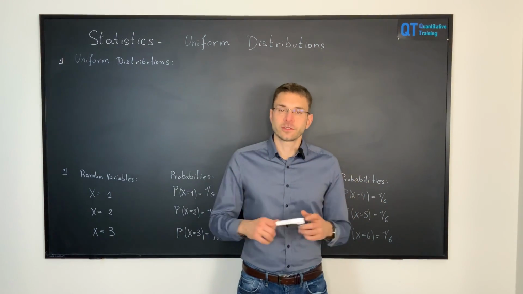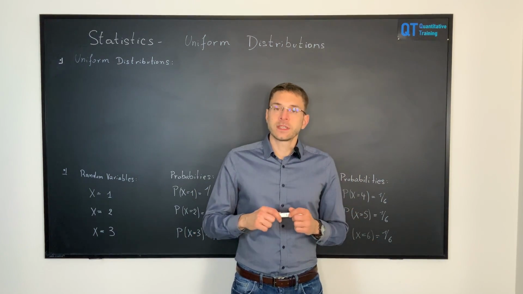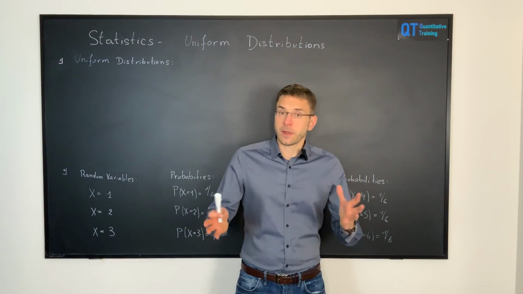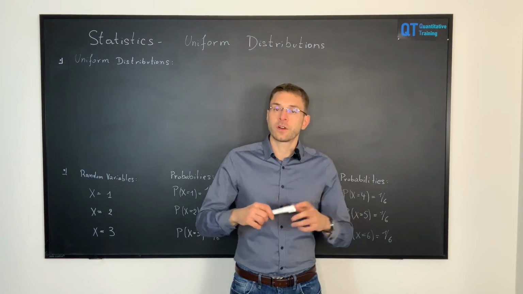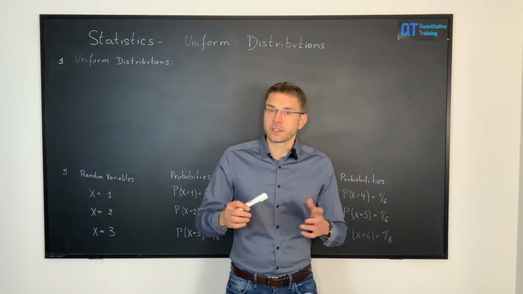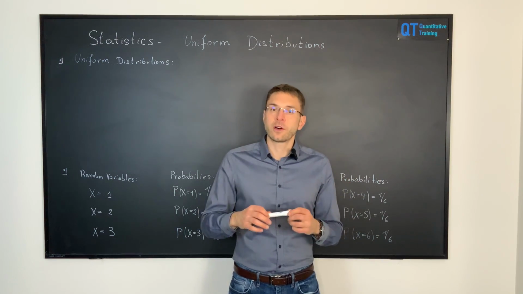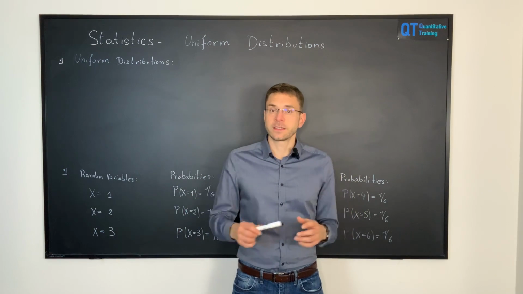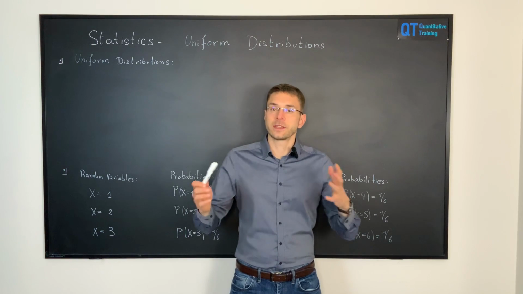The scope of today's lecture is to introduce the concept of uniform distributions. We saw in previous lectures that a distribution is in general some kind of function that describes how many times an outcome of a certain random experiment is obtained on average. And we also saw that this concept is closely related to the probability of the outcome in this particular random experiment.